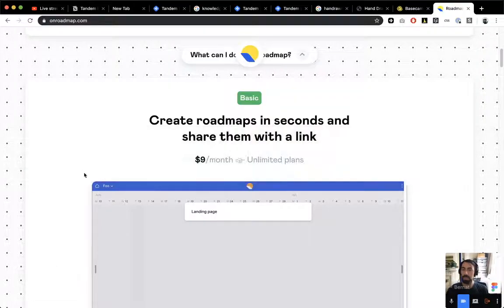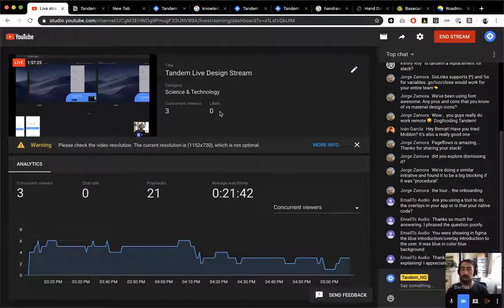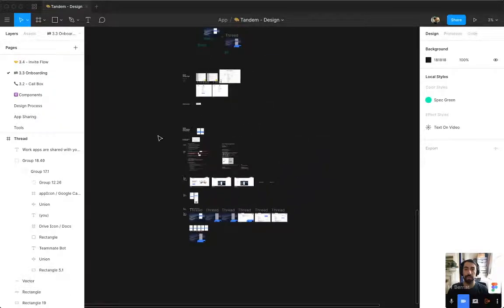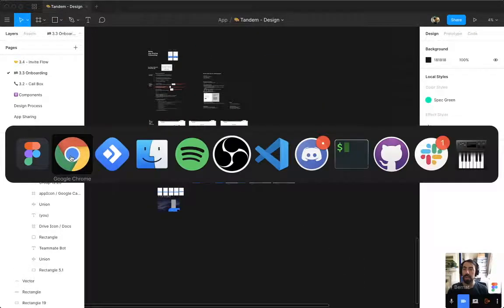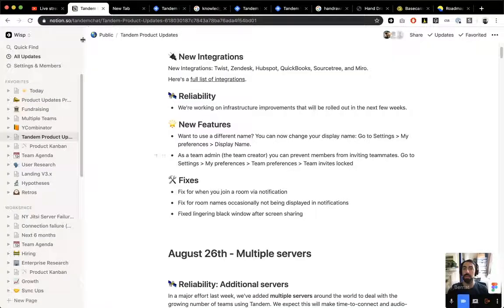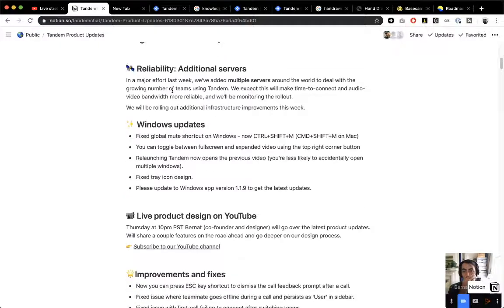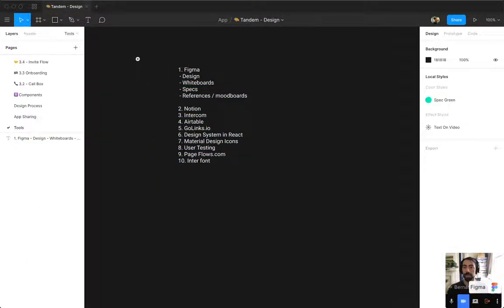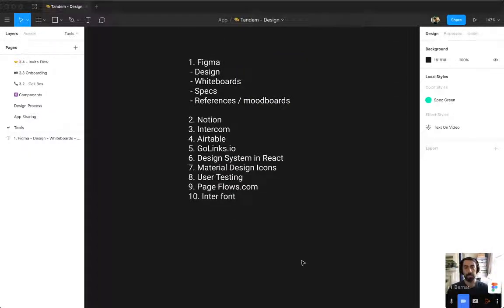I think I'm losing a little bit of steam, so I'm gonna take a break and wrap this up, and then we'll continue working on this through the rest of the day and the week. So just to recap, we looked at some product updates, mostly reliability and fixing issues, and we're gonna be rolling out improvements on the onboarding experience soon. And we have a couple of interesting features in the pipeline. And then I talked about a few of the tools that I've been working with. If anybody has a specific request, I can go deeper on any of these in the future.